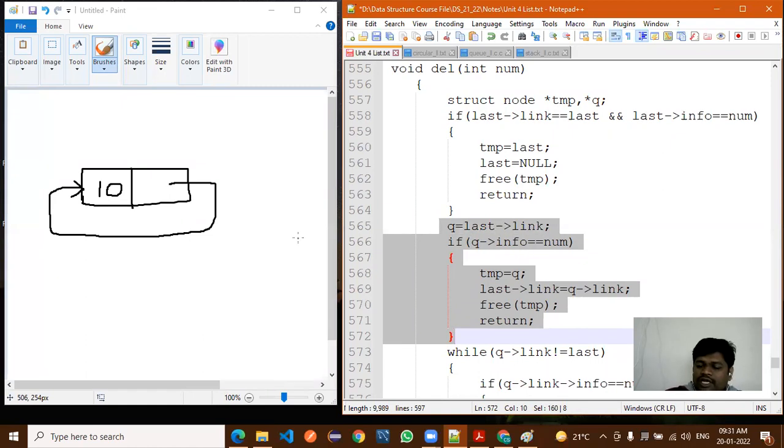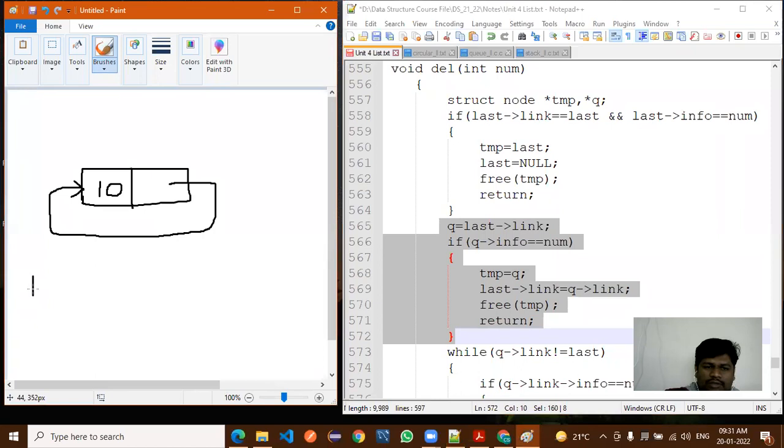You have 3 elements in your linked list, so how to delete the element? Now here I will draw. You have 3 elements like this.